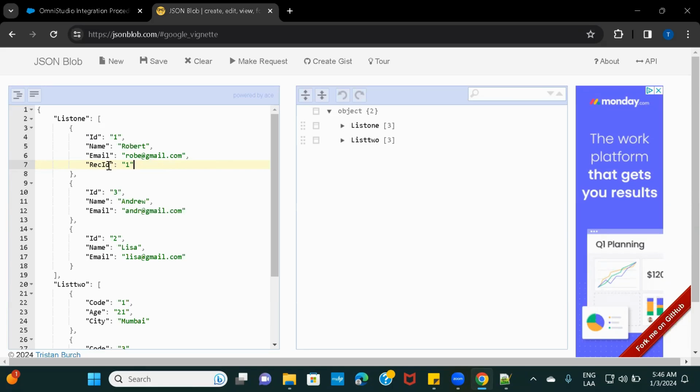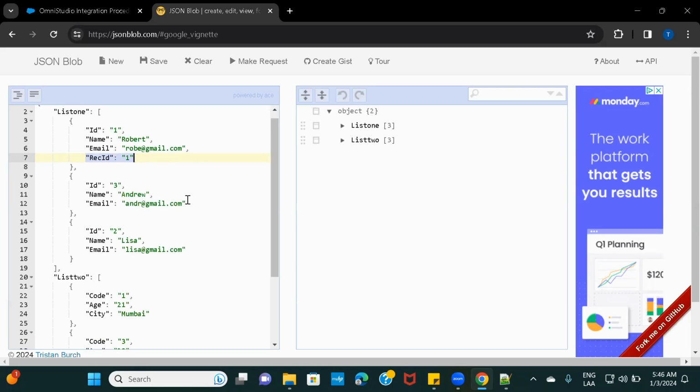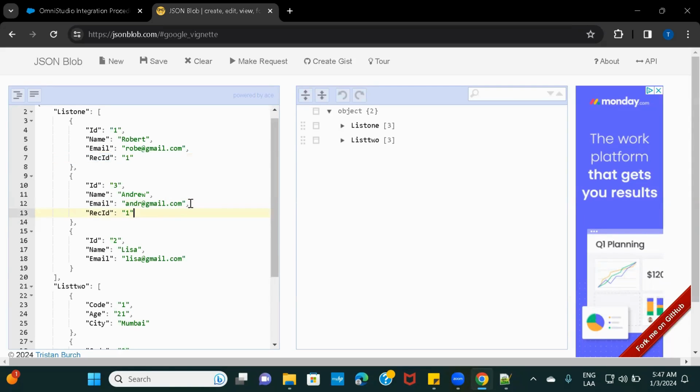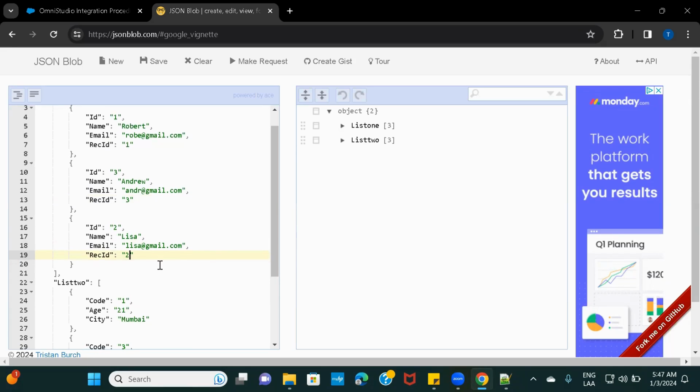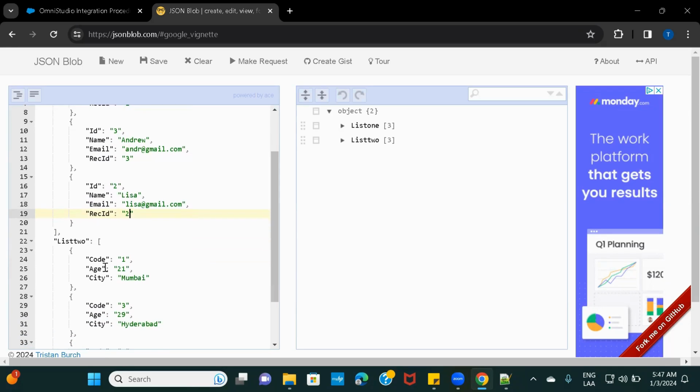I'm just giving a random name here, but record ID, let it be 1. And I'm also going to include it here. And here, let's give it as 3, whatever the ID is. And here, let me give it as 2. So we have ID, record ID, and here we have code.